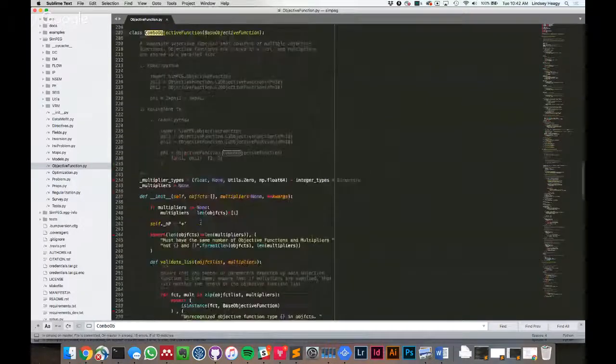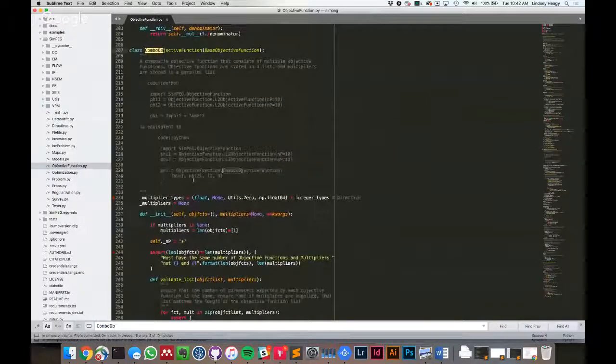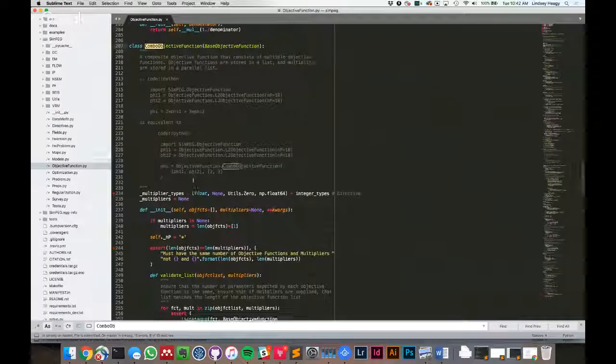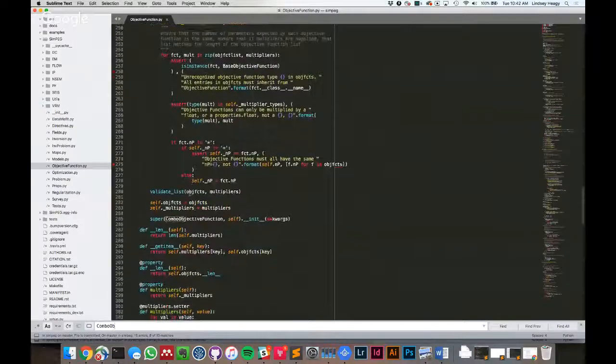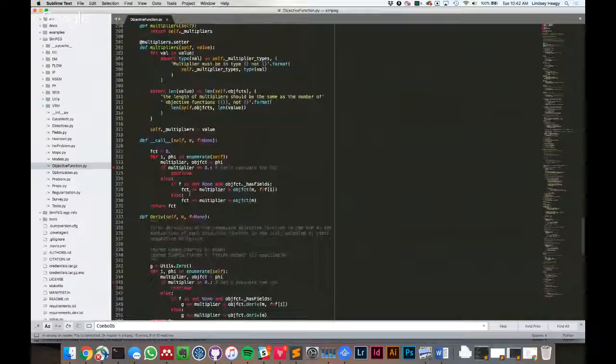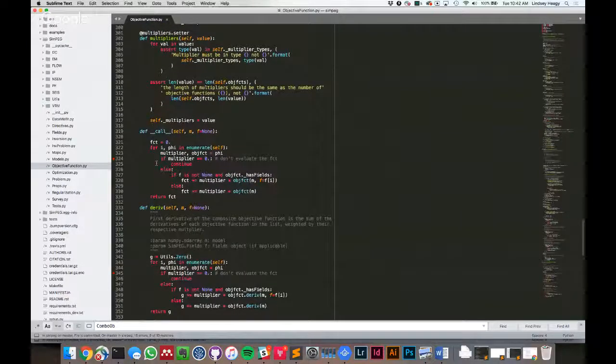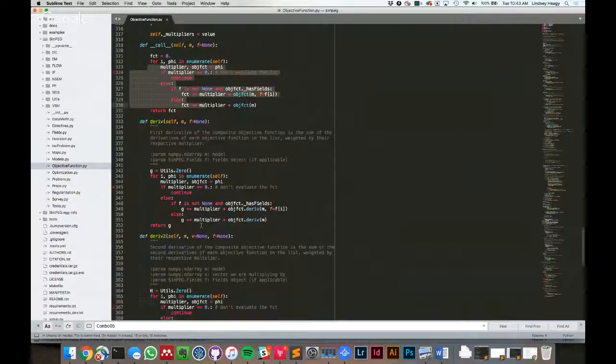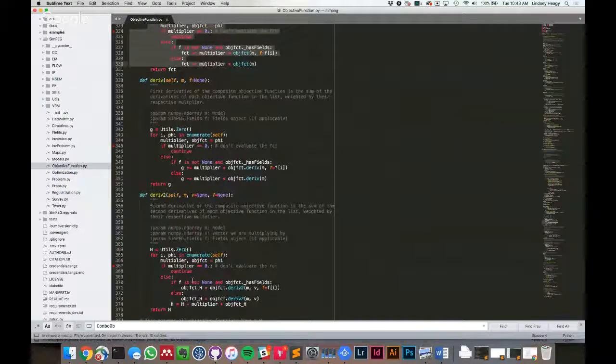So here, all this is a list of objectives, basically. And the step that we can parallelize is then, there's a few places. Like this loop, basically, this guy here. All this is doing is looking at the list and saying, please evaluate each one of these things, and then sum them up. So this guy, and then the derivative and the second derivative are doing exactly the same thing.